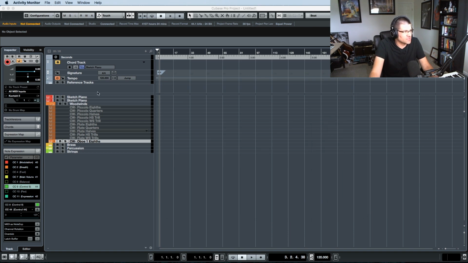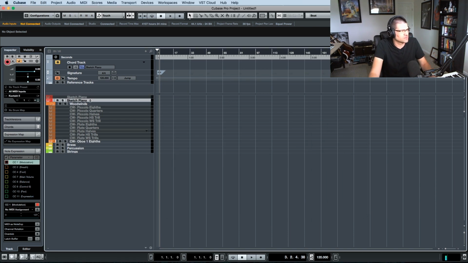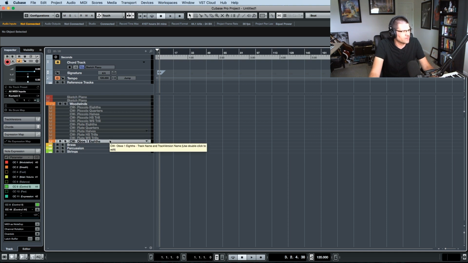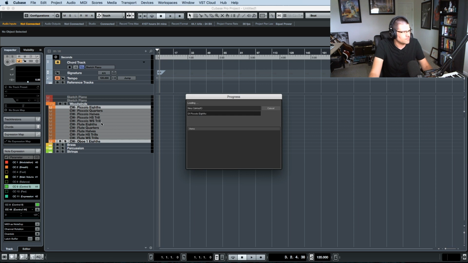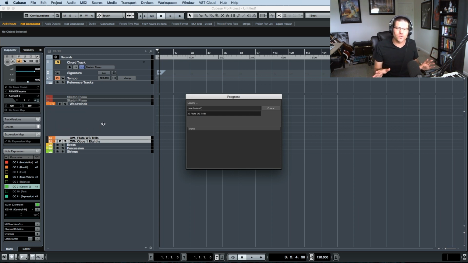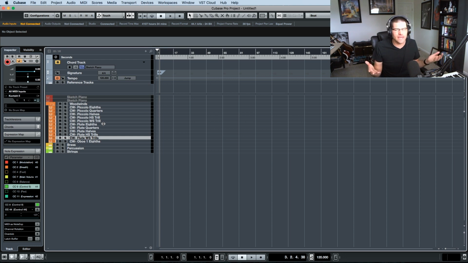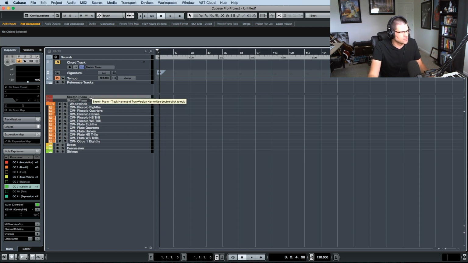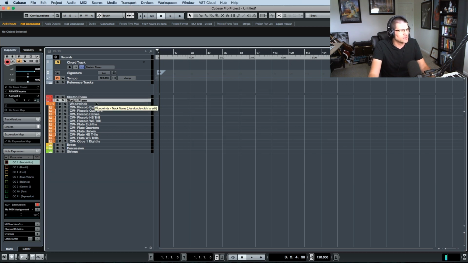And I do have these sketch pianos still, so let's put those down. There we go. So I have 1 track. Let's see. And also, this is another reason. So this is what's going to happen when you want to enable a track. It's going to take a quick second to do that, to load up your tracks. So, be mindful of that. This might be a downside for you.